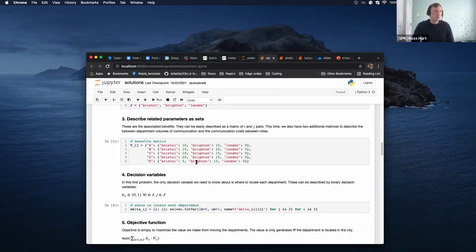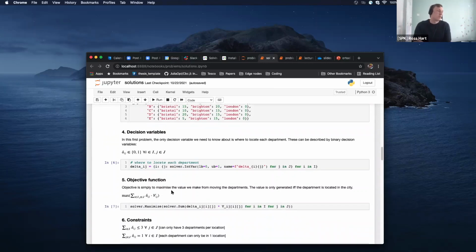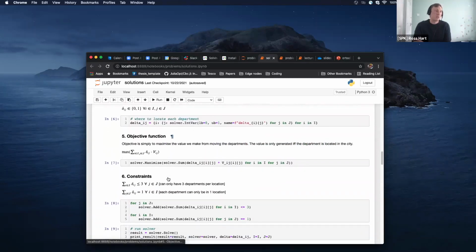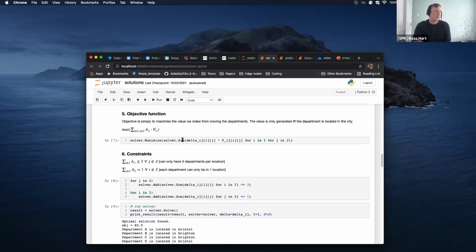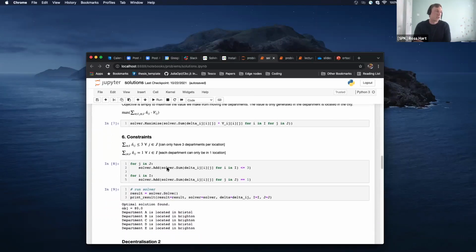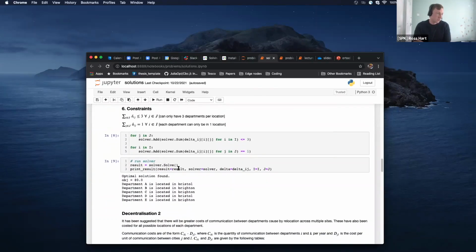The parameters are these benefits matrices. Work out your decision variables and find your objective function and find your solution.